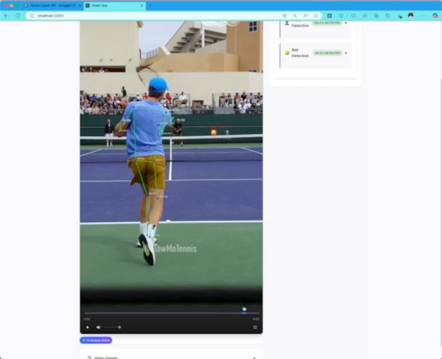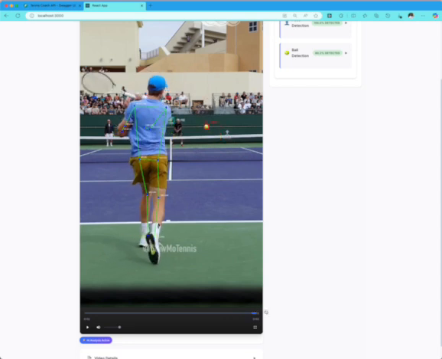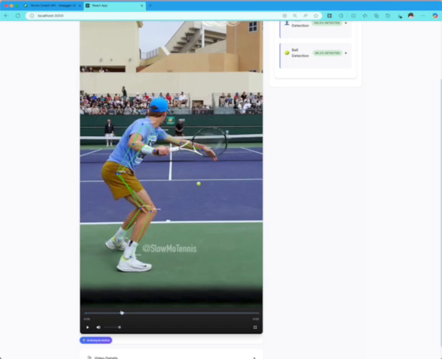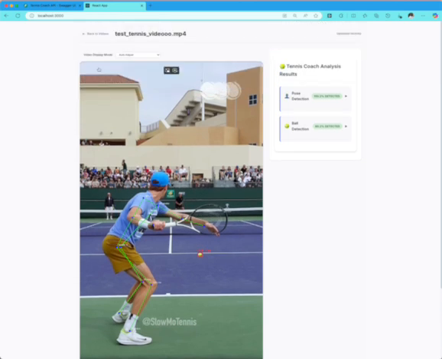I think towards the end, no, the ball tracking happens all the way. I had another Alcaraz video where the ball, oh wait, actually there's some ball tracking, a frame that got missed, I think right after it bounced. So we might want to look at that. But ball detection is quite good.